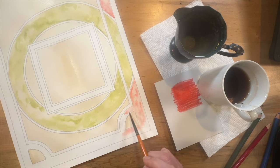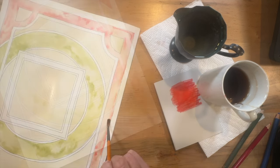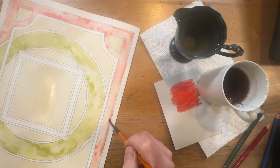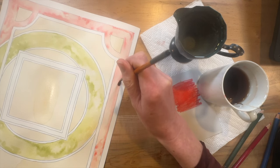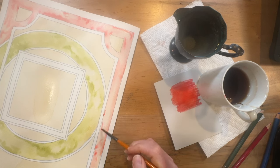Oh, that's cool. I did 2 colors on the same, so they began to bleed together. Oh, I can't wait to see that. So that's going to be really cool. I made sure I saved that. And I can actually tell you the reason that those two, just a minute ago, bled together is because I didn't let the other area dry. So another reason to maybe let each section dry before you move on.